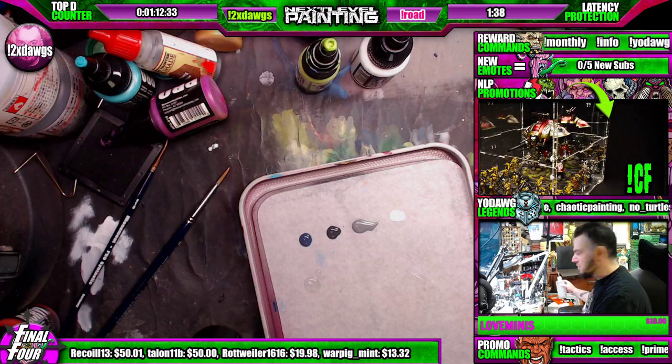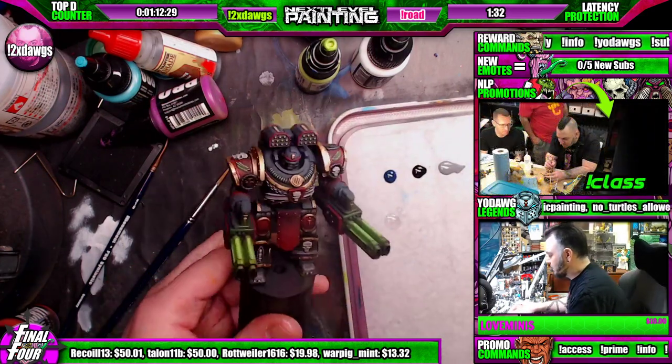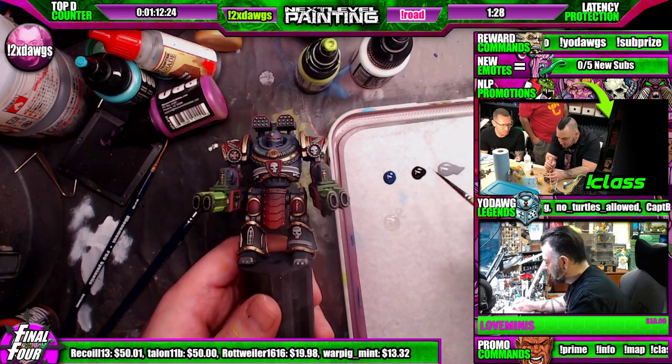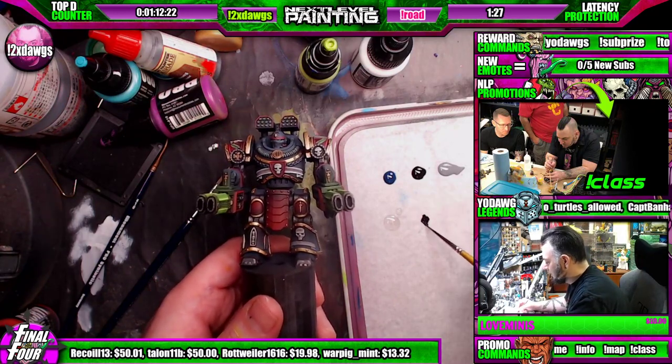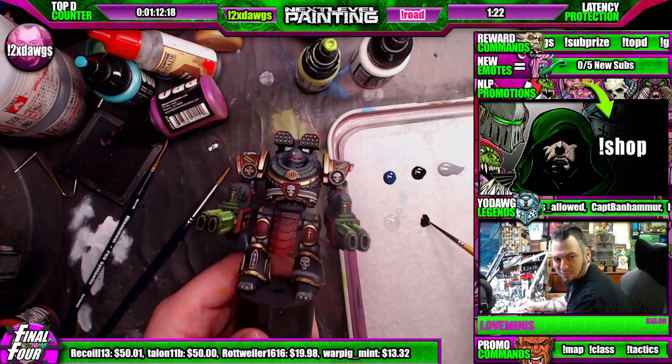So I got some water, some flow improver. I think this is how we made our color scheme. I'm going to start off with just maybe some quick pin washing. So I'll take the black, because black is a big part of this paint job.